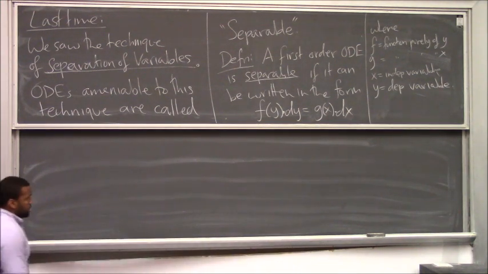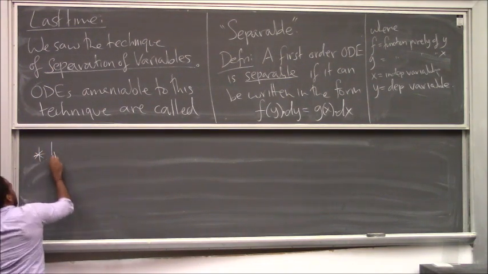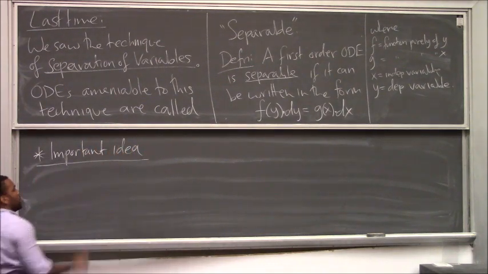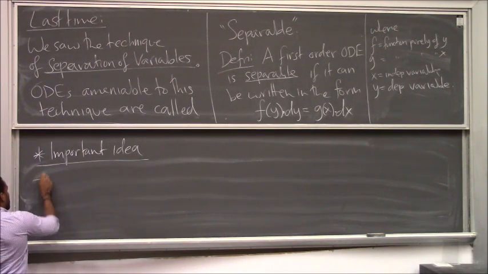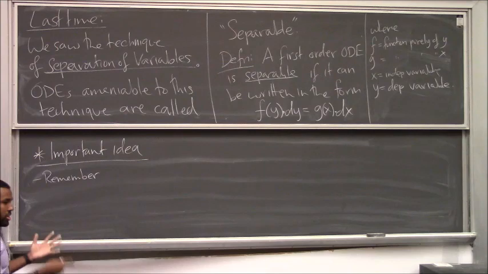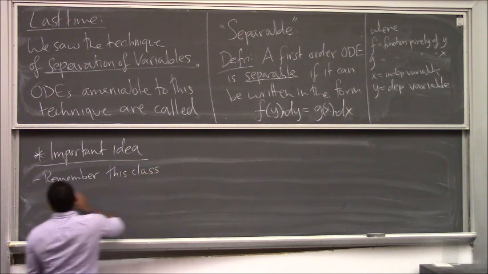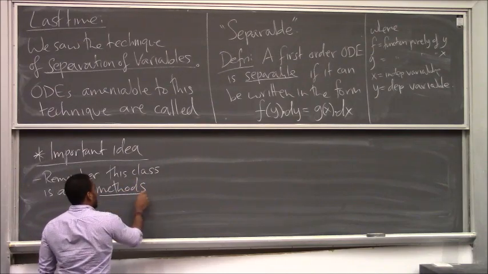So we did a bunch of examples. I'm not going to do more examples of that. I will make the following important idea. I said this, I'm not sure I wrote it down, so I'm going to write it down this time. Remember, sure, in this course you have to remember all your calculus, how to integrate, differentiate, do all that stuff. There are some prerequisite skills, but as far as what this class is about, it's about methods, right? So again, kind of like Calc 3.